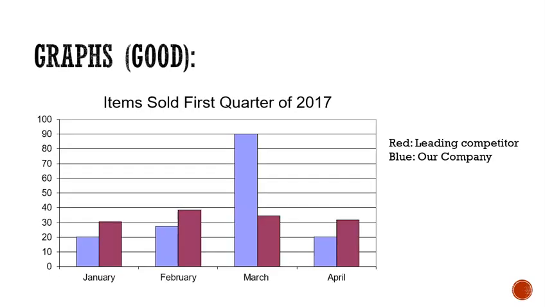Now, the only difference between these 2 graphs and charts is that this is actually putting the number in a real graph. And I did title and label it, but you don't need to know that red and blue is leading competitor versus our company to see how this just shows you how impactful a graph or a chart can be.